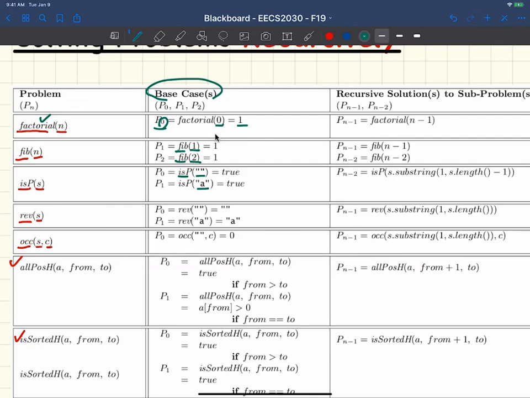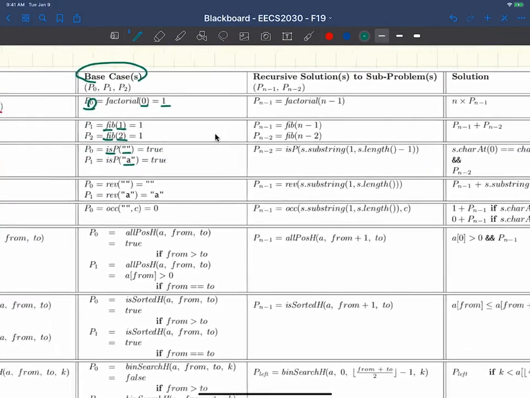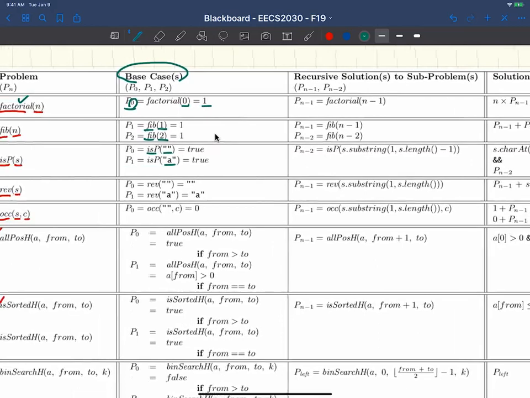And what you really want to pay attention to are the last two columns of the table. I'm going to give you one example. The third column there says recursive solution to subproblems. So subproblems simply means strictly smaller problems. For example, how do I solve P of n in the case of factorial?